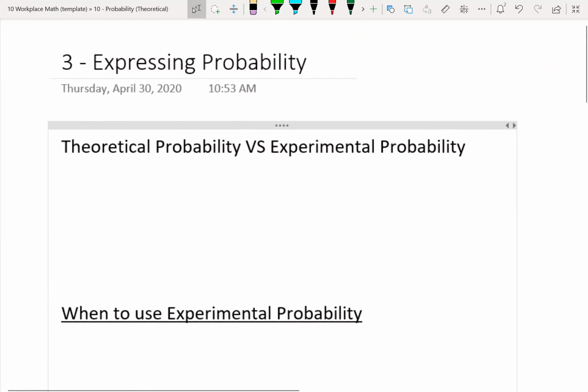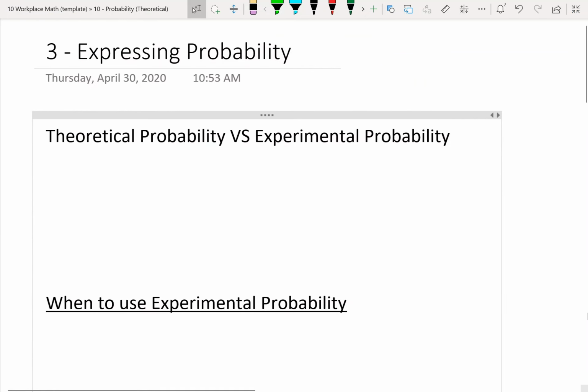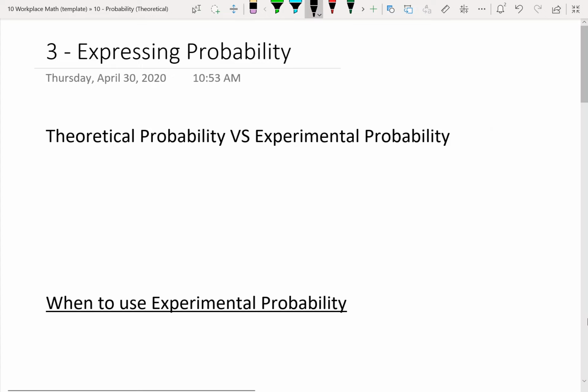All right, so we're going to talk about expressing probability and theoretical probability, which will be much more important as we go through the unit. Last time we talked about experimental probability. It's like if you're shooting a basketball, how likely it is you'll get the next shot. This unit, we're going to be talking more about theoretical probability, which is before you shoot any basketballs, what's your prediction of what will happen?